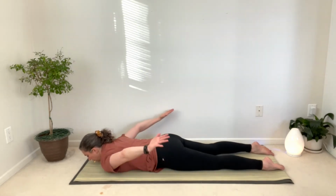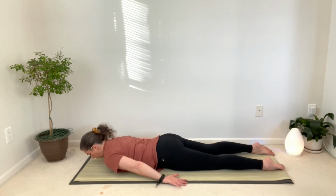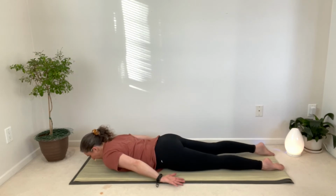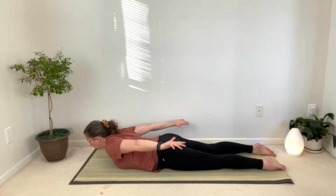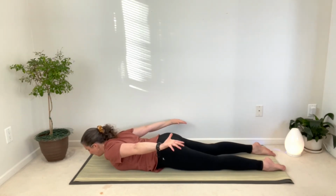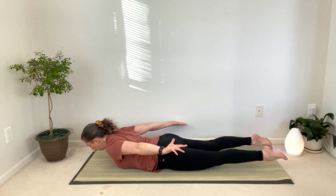You can move the arms right from the shoulder joint, and that's not what we want. Okay, you want to think of lifting the head, the top of the arm bone. Okay, all right, so bring those arms up. Lengthen through the fingers. Feel the shoulder blades draw toward each other too as you press the thumbs toward each other. Then you're going to lift the torso and legs at the same time. Now, think long. You're reaching out through the toes, up and out through the top of the head.